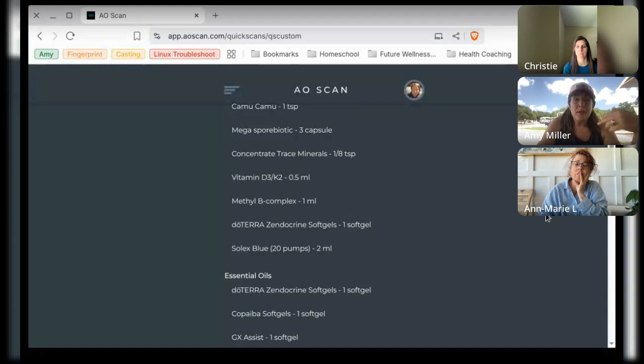For example, it would say digestive enzyme 2 capsules, digestive enzyme 3 capsules, digestive enzyme 10 capsules. Obviously she would have had to load them in that way, but she thought there was some kind of error. Why would it say I need this many, and why multiple times?